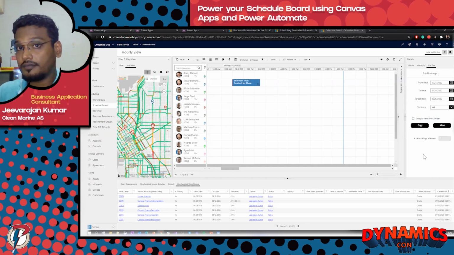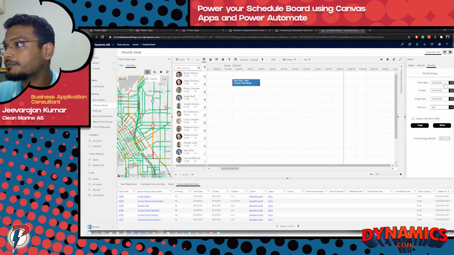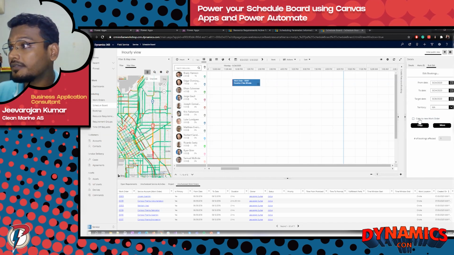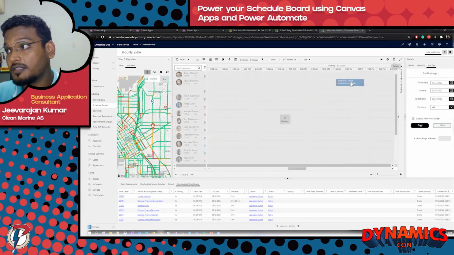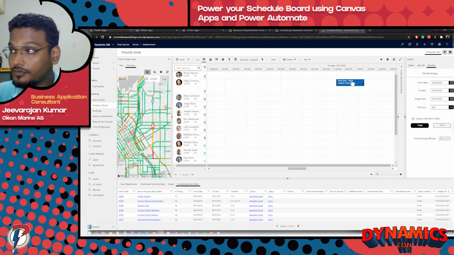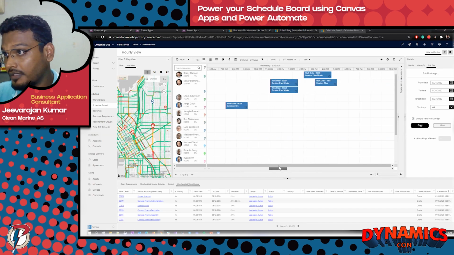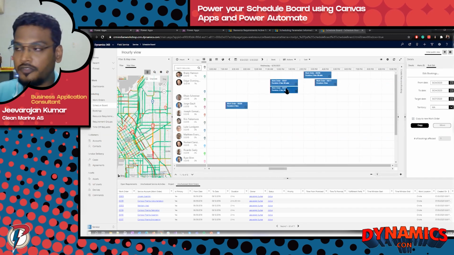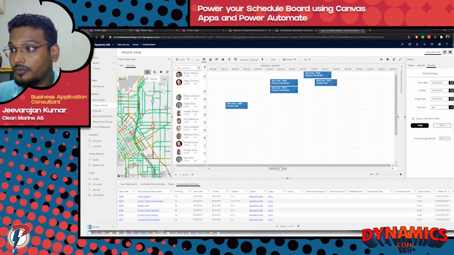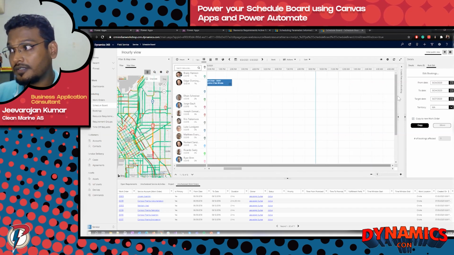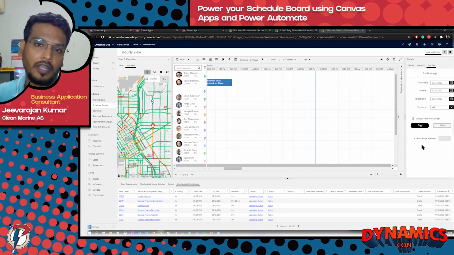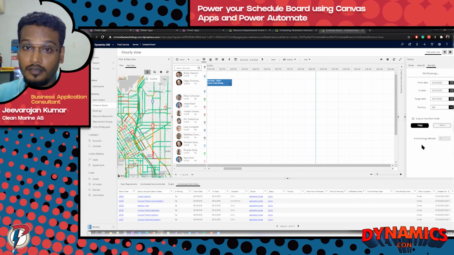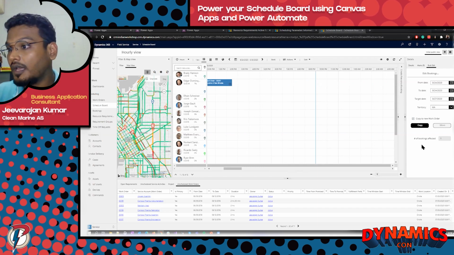But there could be a different scenario where you want to recreate everything from scratch. You want to copy the whole stuff, including the work order, right? So in that case, I can just select the date range, select copy to new work order, and enter the copy. You can see the same booking has been copied and it is now updated to the new work order. Earlier it was updated to the same work order, and this is the previous one which we did, and now it's marked on a different work order, right? You can think about this scenario, it sounds simple, but trust me, it's going to save lots of time for the dispatcher when handling bulk copy and move scenarios, right?